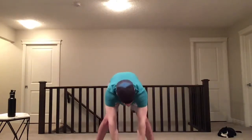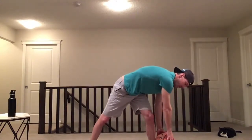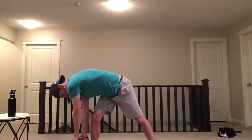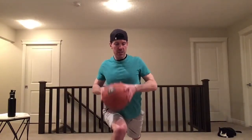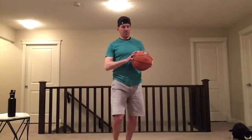3, 2, 1, then down to the floor with it. 3, 2, 1, down to your left foot. 3, 2, 1, and over with your right foot. 3, 2, 1. Now put out your right leg, hold it out, and get a good stretch in. And hold that ball out. 3, 2, 1. And then switch the legs.